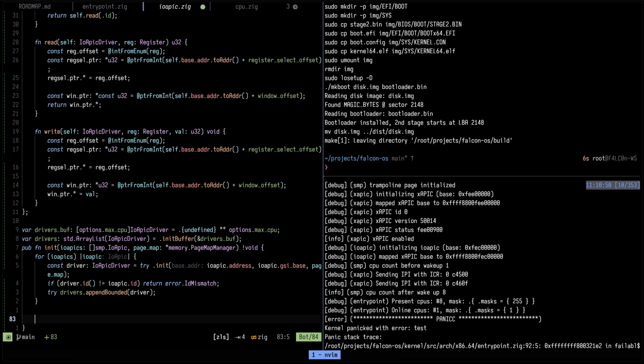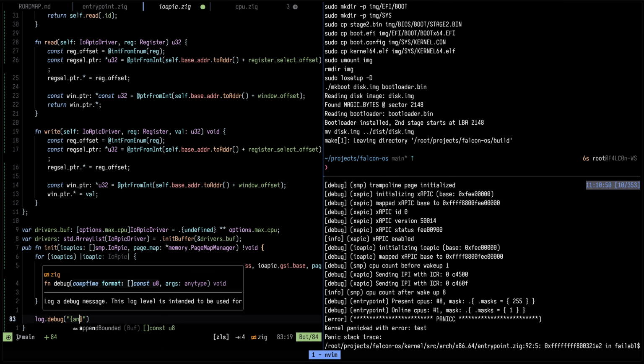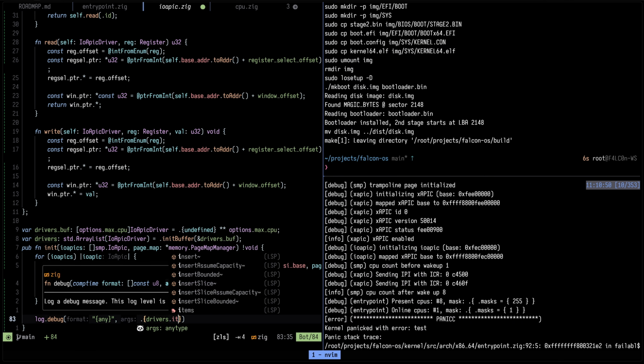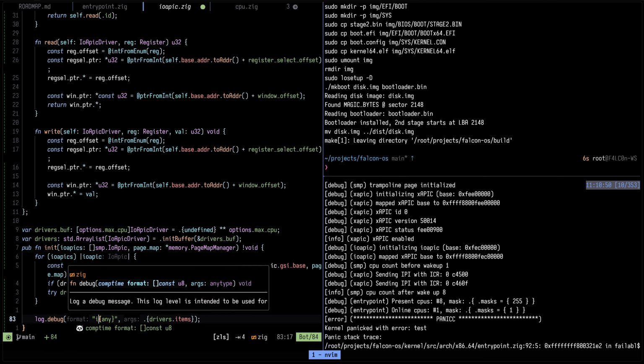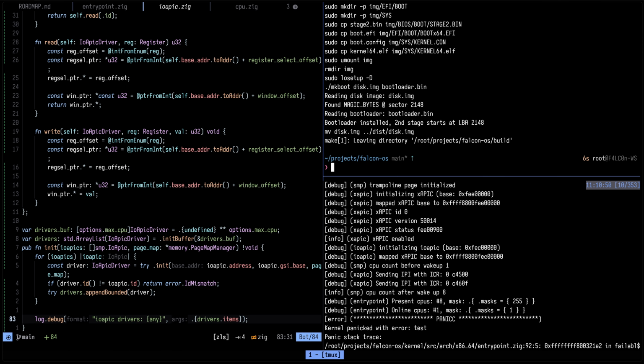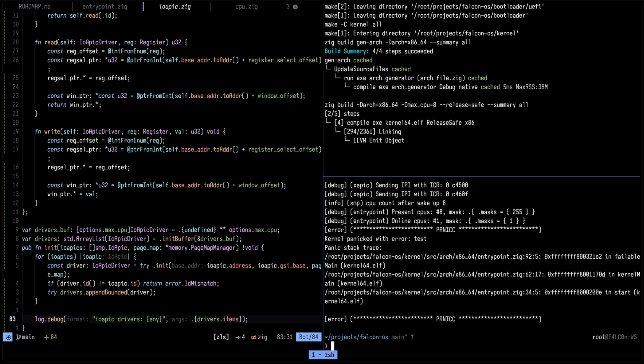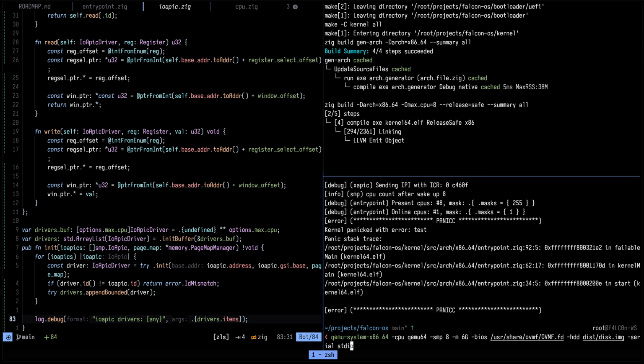So let's actually just go ahead and do this debug. We should probably do something like drivers.items, and maybe try something like IO Apic drivers. Should only have one of those on this virtual machine.